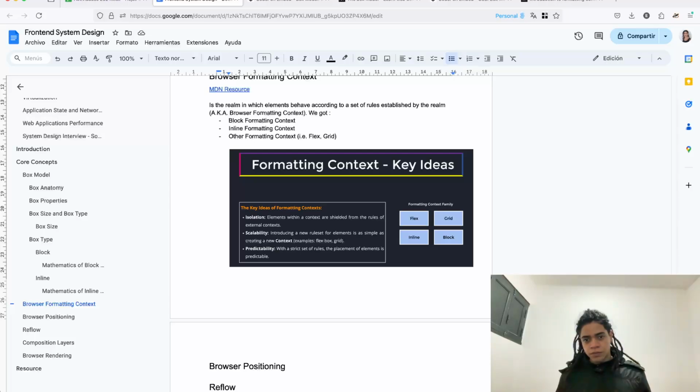Once everything is ready, and now we need to draw the bitmap on the screen, the GPU is used, which is the paint phase. So the paint phase is basically drawing the pixels on your monitor. So it involves the GPU, and it's separated from the CPU. This means that it doesn't block the rendering thread, and it's pretty fast because the GPU is very good at drawing pixels on the screen. And then there is a composite phase. The composite phase is the last phase when you have multiple layers on your screen. So the composite phase just arranges them in the right order to make sure that everything is displayed correctly.